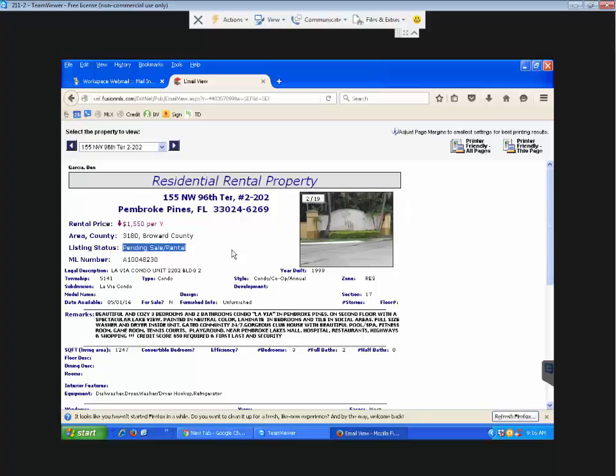The last thing we want is to be sent on listing appointments or showing appointments on properties that are no longer available. We could possibly get a client excited about the property, come back, write up an offer, gather all the information, send it in to the listing agent to find out that it's not available and it was a complete waste of time.